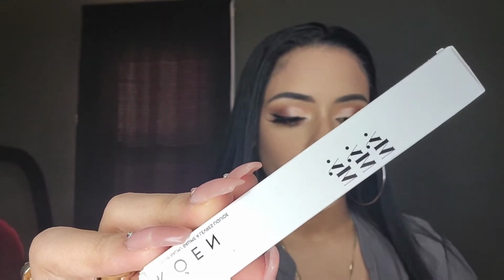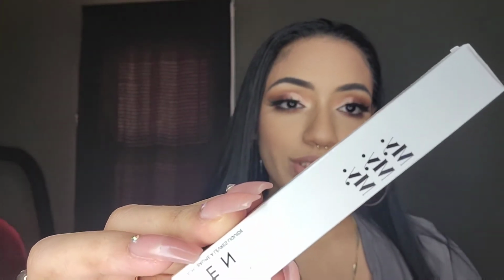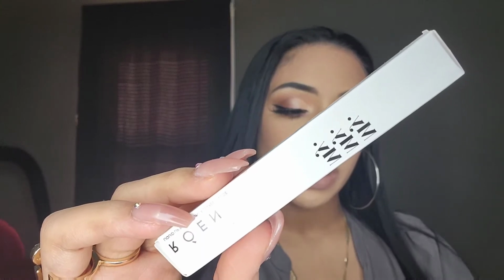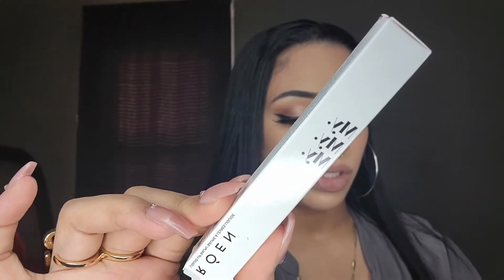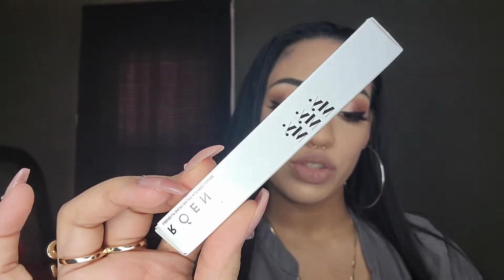Okay, so the next product is from Rowan, which looks like this. So this is the Rowan Beauty Kiss My Liquid Lip Balm. It retails for $26. It says that it's a non-sticky alternative to classic lip gloss. This liquid lip balm soothes the lips as it nourishes, regenerates, and repairs. Formulated with mango and grapeseed oils to hydrate and protect, it provides the high shine of a gloss with the nourishment of a balm. So that's quite interesting.